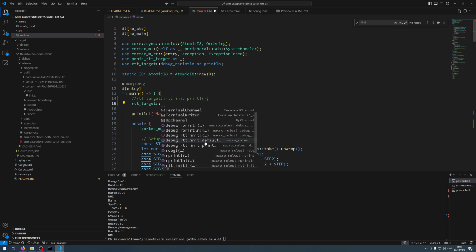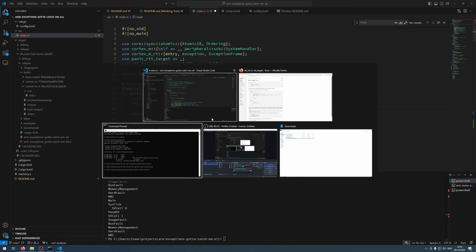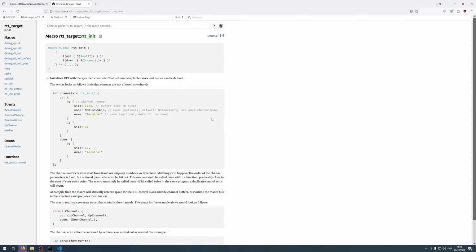So that has multiple... only works in default. Okay. Print debug. No, and print. What's this? Okay. Let's just copy this example.